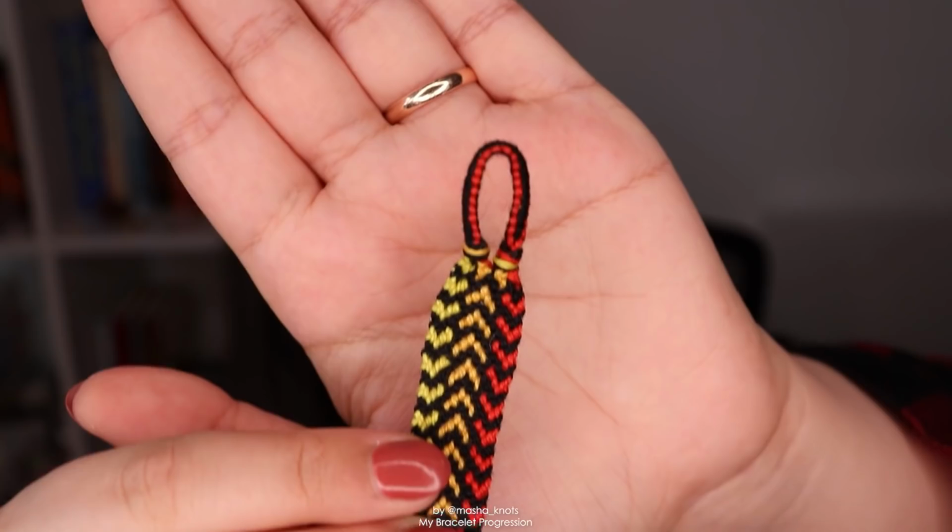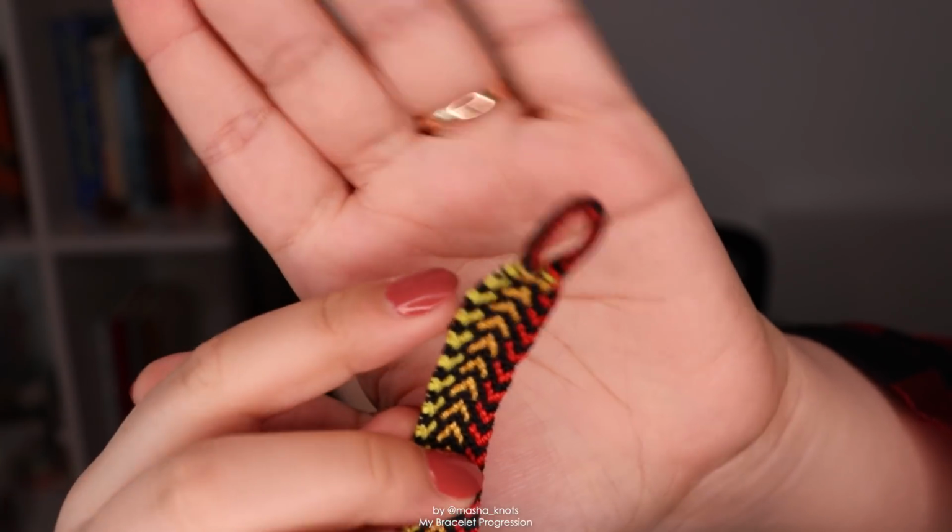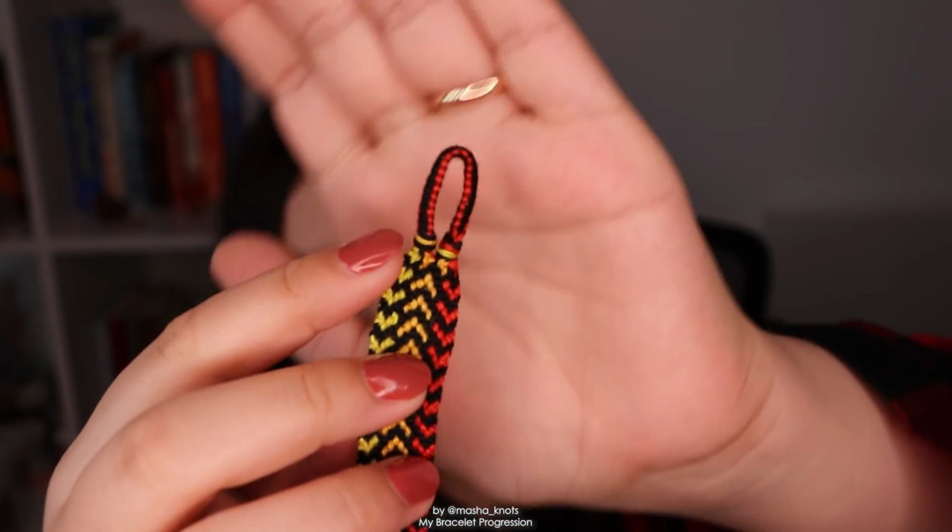Though the loops that I used to do, first of all, were really big. I make much smaller loops nowadays. But second of all, the loop had knots coming after it. Like you can see that it has knots after it, which I don't know why I did. I don't get it. I don't understand why I thought that knots were required. They're not required. I see the irony in that.